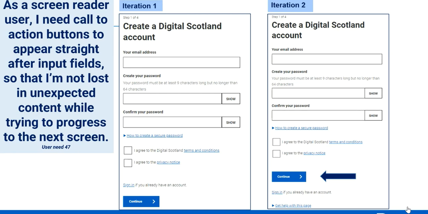But for screen reader users, for anyone that's not familiar, they basically read out all of the content on the screen, and when the screen reader user was going down to tick the 2 boxes and they were going to the tab or whatever button to move to the next part of the screen, it was going straight to sign in, and as soon as that was being read out, then users were hitting enter. The screen reader hadn't had a chance to read out the rest of that sentence, so it was confusing and taking the users through to the sign-in loop, but they obviously haven't created their account at this point. So you see on the right-hand side, the continue button has been moved up. So that's directly after the last thing that the user will be agreeing to, and the sign-in, if you already have an account, has been moved to just below that to avoid any confusion.